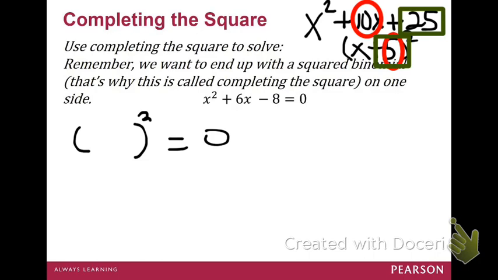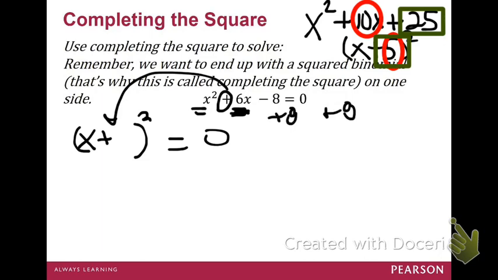So I need to do that when I'm completing the square. I need to focus on what my B term is, my middle term, and what my A is, and it has to be 1, remember. So I know that in the beginning I'm going to have an x. And because this is a plus sign here, this is going to be a plus sign here. Now I need to focus on only this term. And since I don't care about this 8 right now, let's get it out of our way so we don't have to pay attention to it. I'm going to add 8 to both sides. So now I only have the x squared and the 6x.